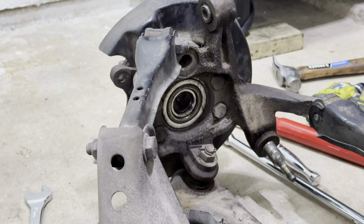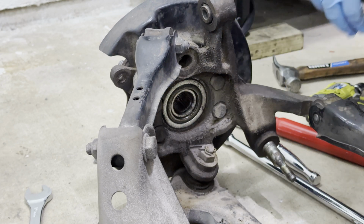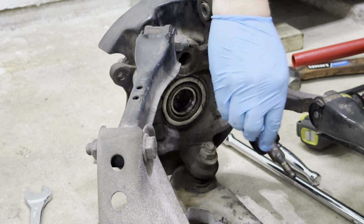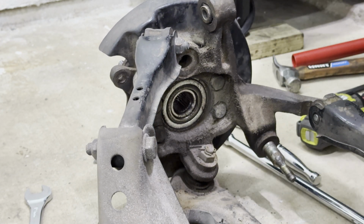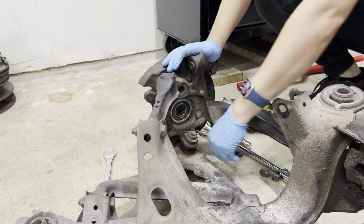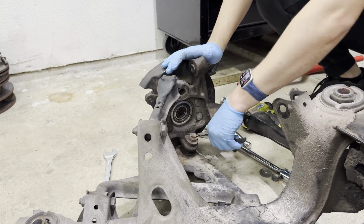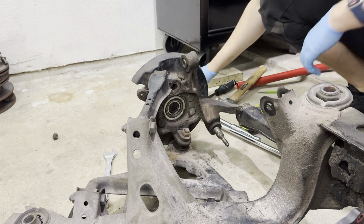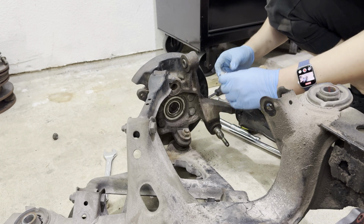Now we have access to the lower ball joint bolt and the 4 bolts that hold the hub. 19, 19, 19, 19. Okay, it's all the same size. That's really good news. Thank you, Nissan. I already hate these pins. I really hate them. Finally got it off at the expense of my finger. Thank you so much.